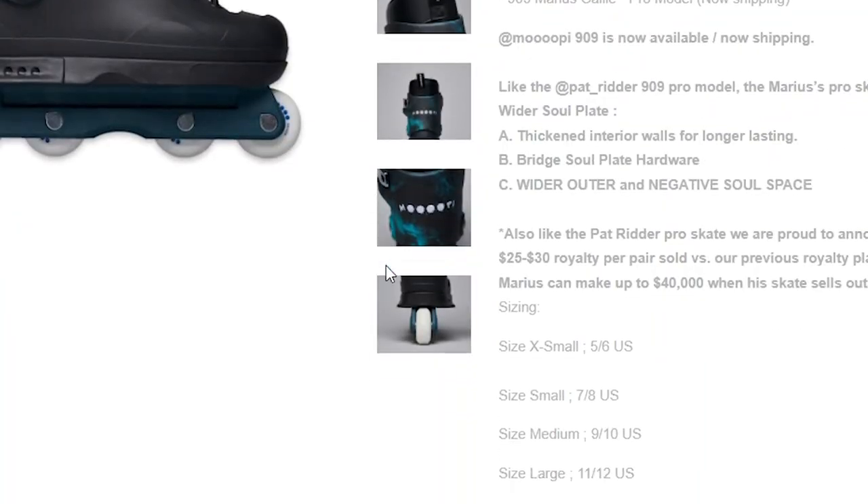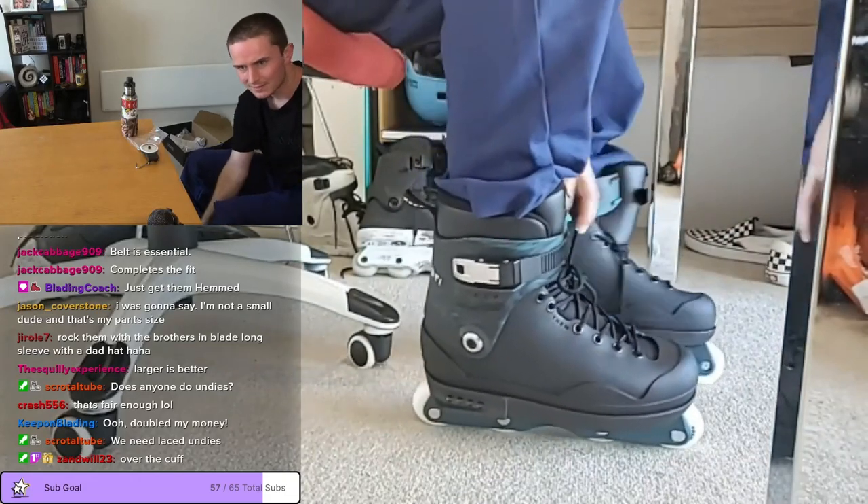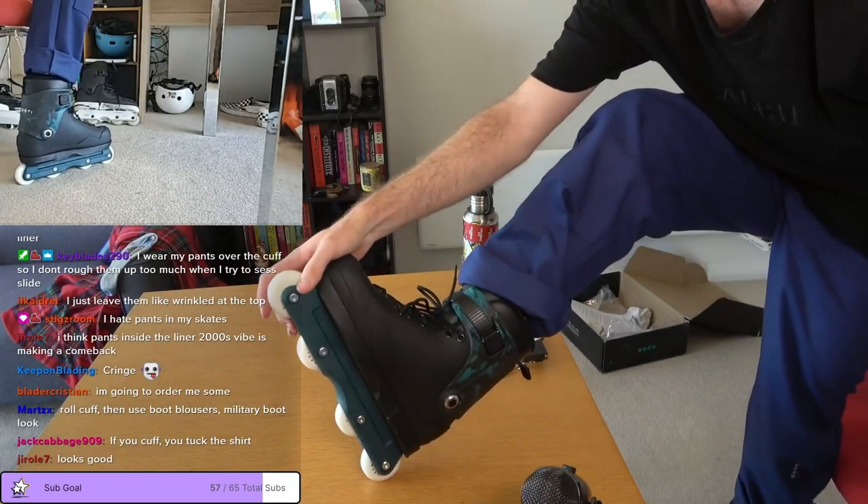Something that's more confusing than the average aggressive skate was the sizing. These come in extra small, small, medium, or large, and it gets even more confusing once you get the Intuition liner involved. I'm usually a US 10.5 with about a 28 centimeter foot, and I got the medium — and somehow it was a perfect fit, not too big, not too small, literally just right. According to the stats it shouldn't have felt good, but I'm very happy it does. As confusing as the sizing is, I want to give props to them because their size chart is more transparent than other brands, which might just give you one off-size with a liner that's too small. Them gives you everything you need to know, which is good to see.